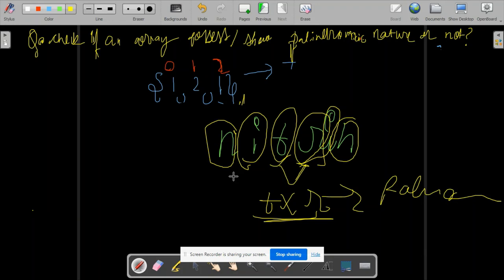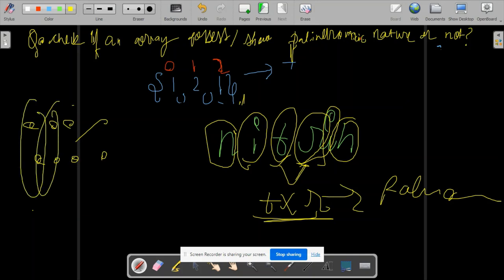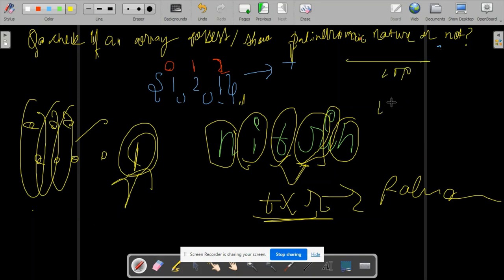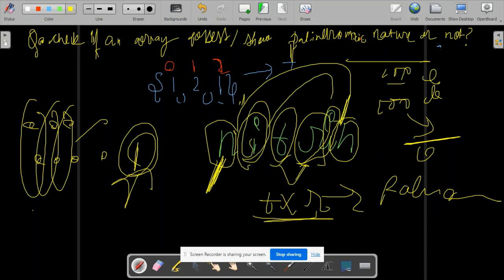The same logic that I explained to you when I explained this question, check if two arrays are equal or not. No matter if 99 elements are equal and one is not equal, that one will bring the impact. If two arrays are of size 100, then all 100 elements should match with each other. Then only we can say that these arrays are the same. Same way, every first character should match with its last, every second should match with its second last, every third should match with its third last. If any one is not matching, it means the string is not a palindrome.